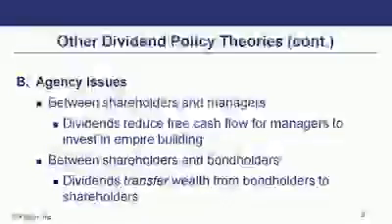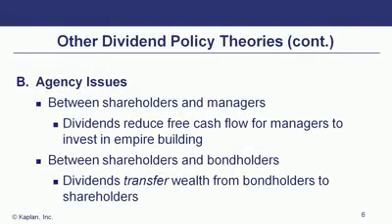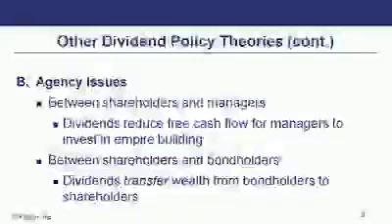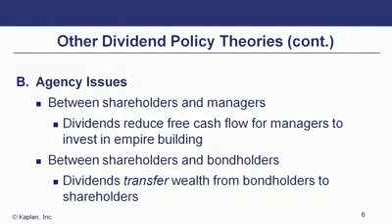Now let's move on to the second category of other approaches, other theories. And now we are looking at agency issues. Okay? Agency issues, again, covered all over the curriculum, all over CFA land, not only at level 2 but also at levels 1 and 3. And this is again about conflict of interest. First, we're going to talk about conflict of interest over plain vanilla stockholders and managers. This is your standard plain vanilla agency theory.